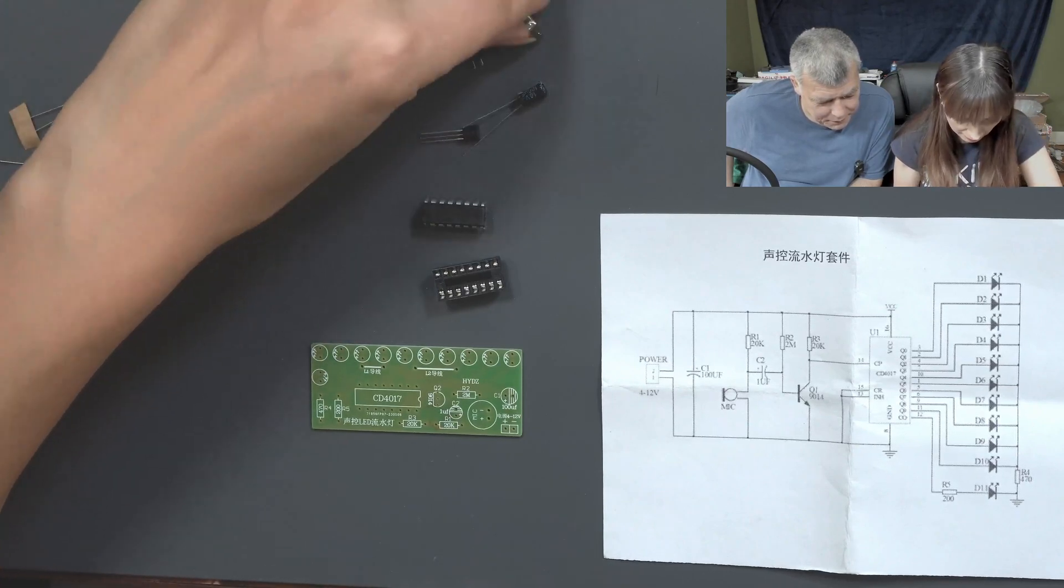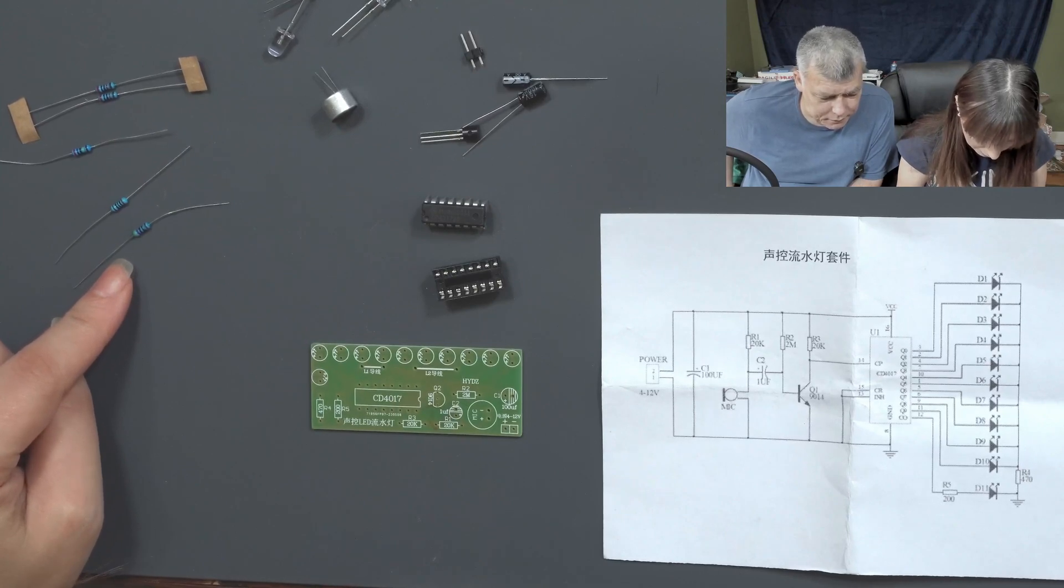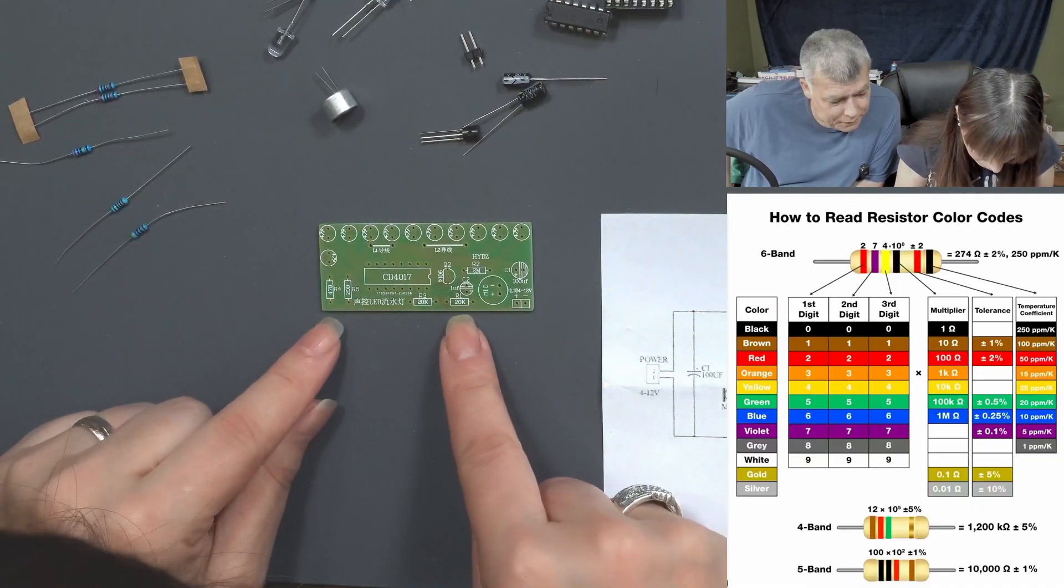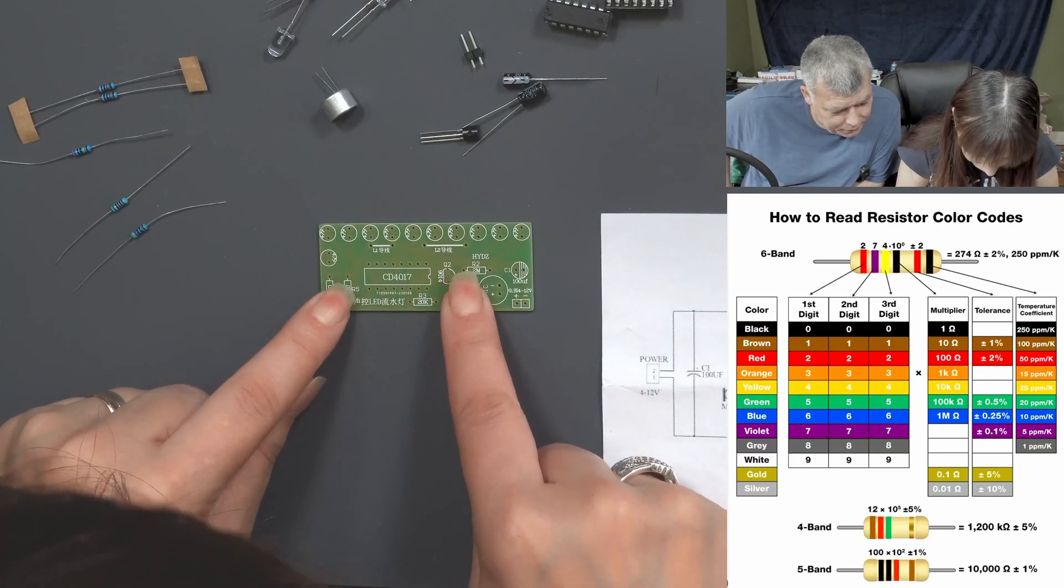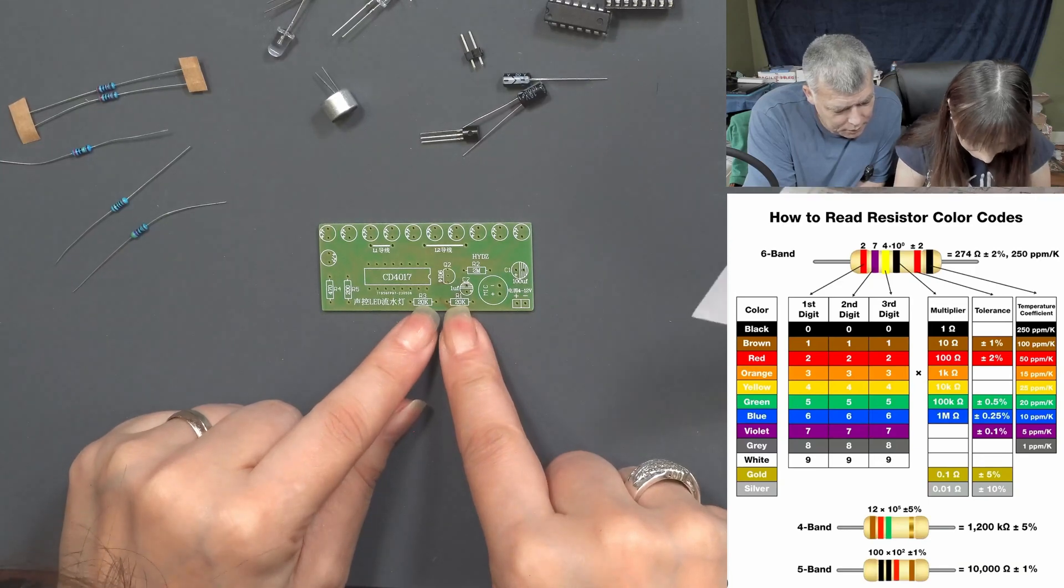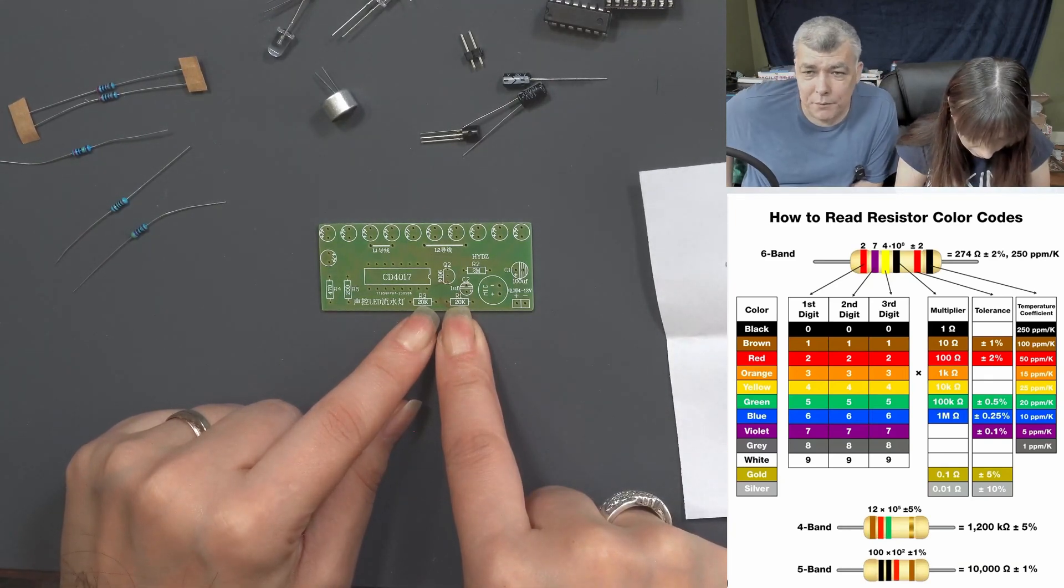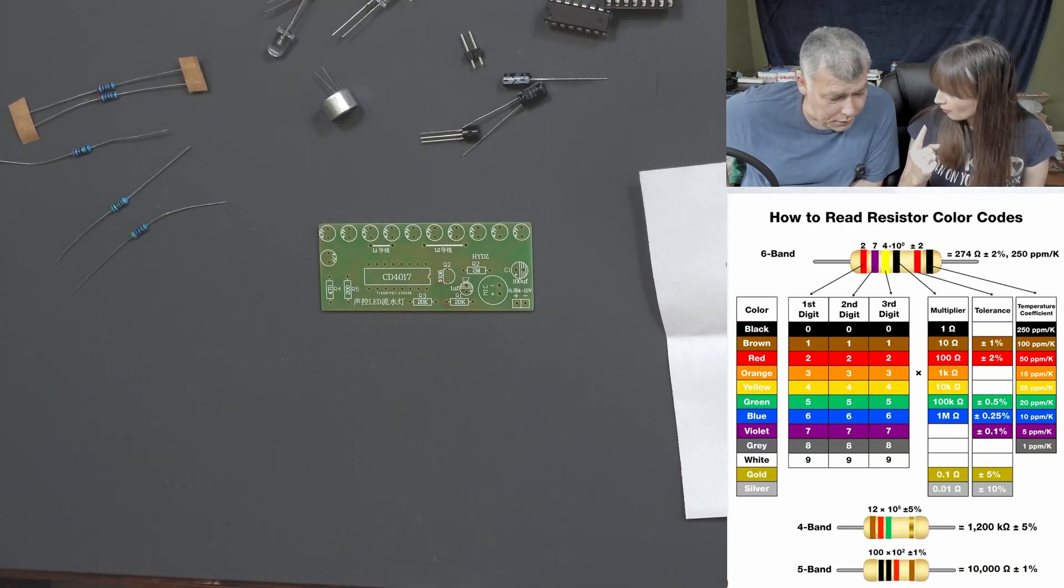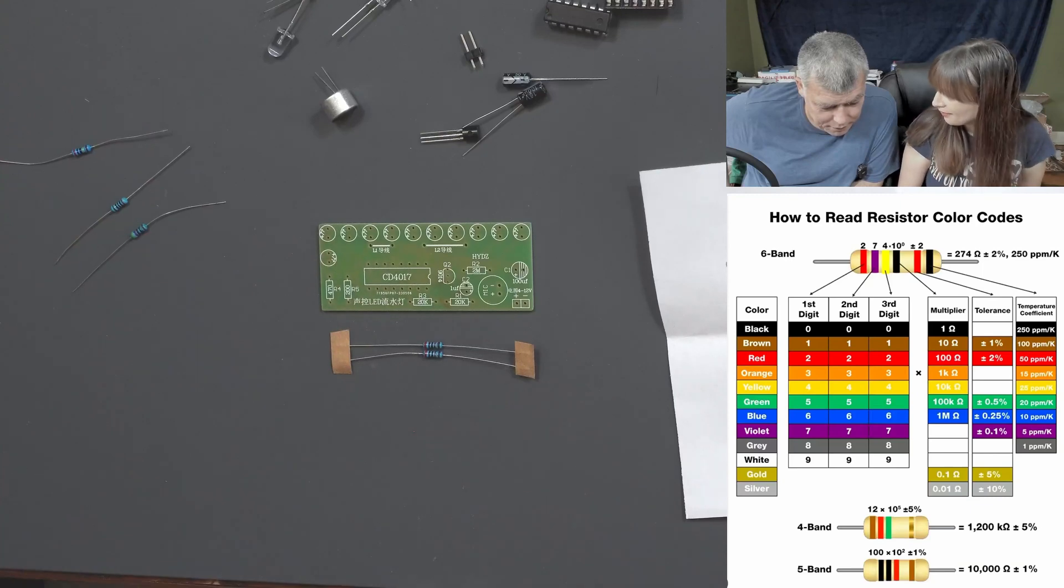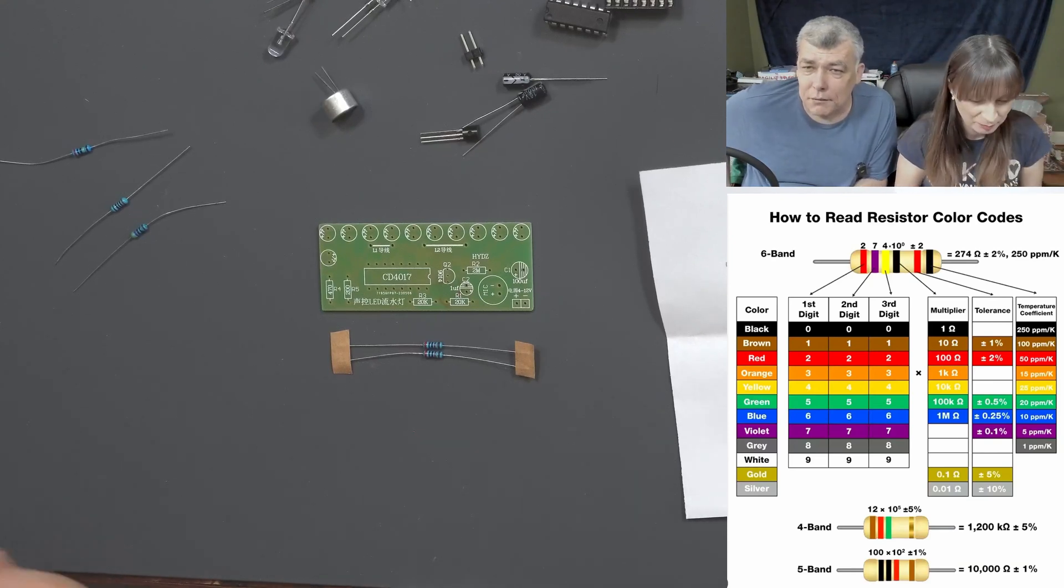So we start with what? Obviously with LEDs at the end, I guess. We start with the, what is this? Resistor, probably. But there's different, I need to figure out. Don't worry, I have the code here on the screen. Wait a minute, this is one, two, three, four, five, right? Look, those are 20k, R1 and R3, they're 20k. That's not helpful, you have to check them, you have to find the exact value according to the resistor color code. But just listen, those are 20k, that means two are the same. How do you know they're 20k? I don't know, it's just a shortcut. Just check the colors and see the picture.